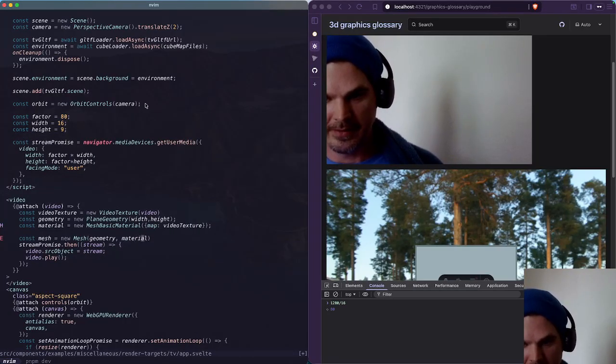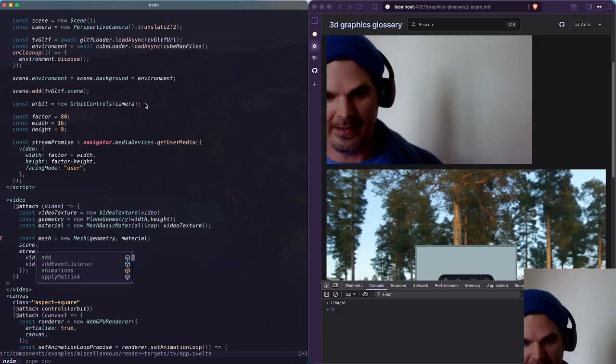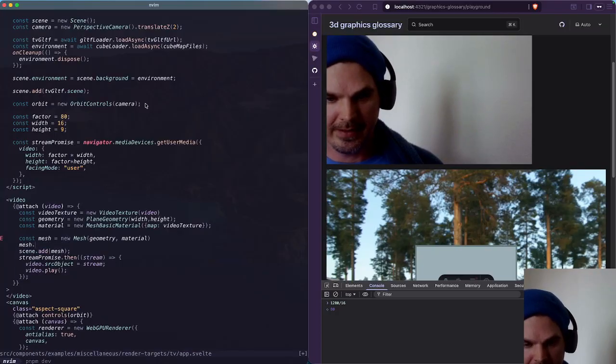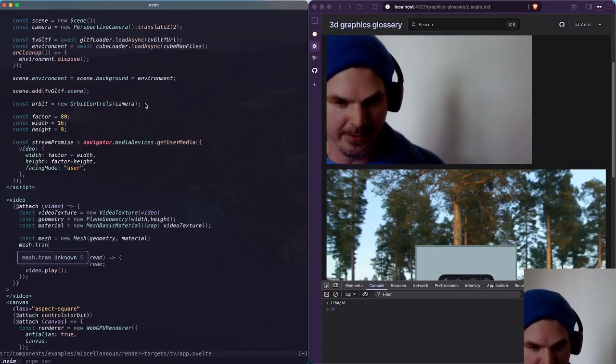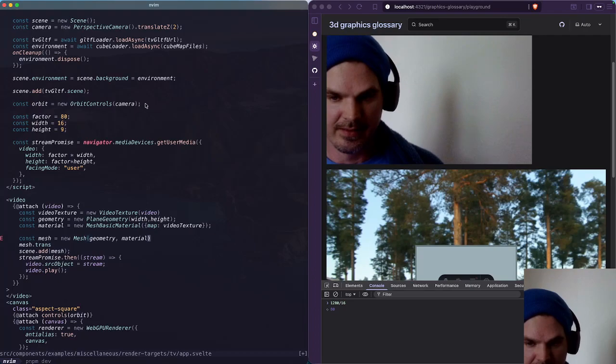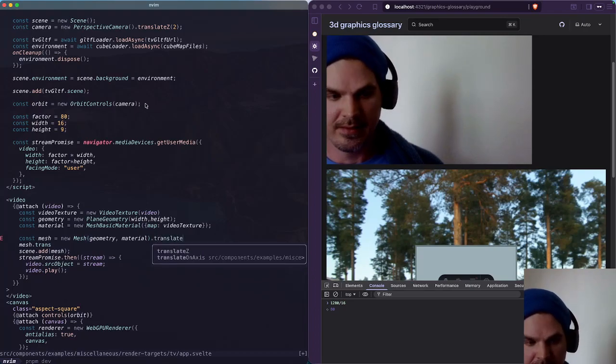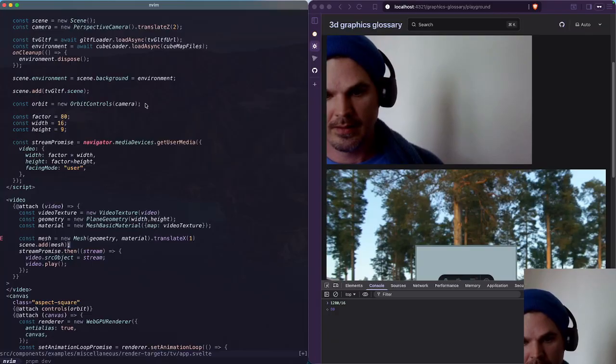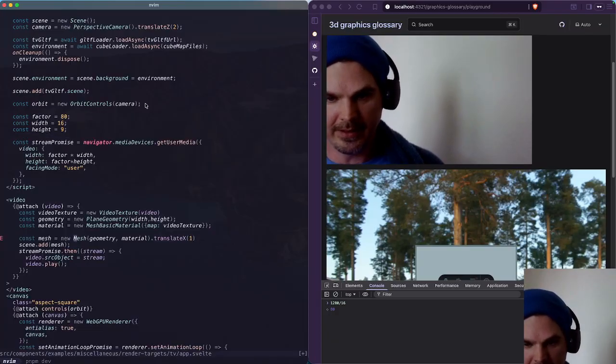So now we have a plane with this video texture on it. Let's add it to the scene. But I'm going to move it to the right just a little bit. Yeah, we got to bring that in too.